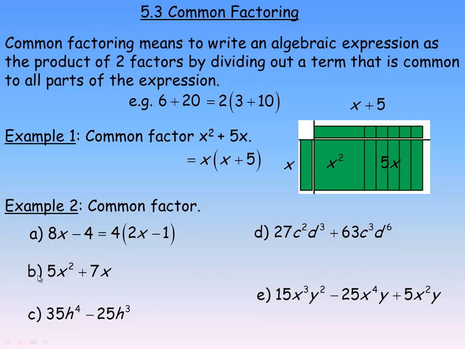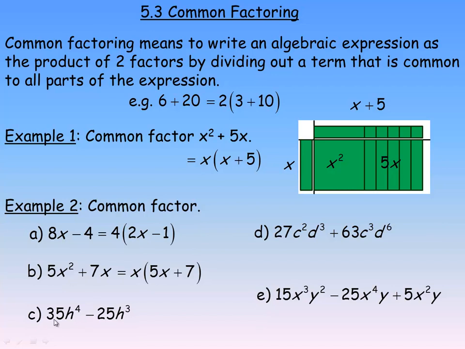In the second one, we're asked to factor 5x squared plus 7x. There's no number besides 1 that divides into 5 and 7, so a common factor of 1 doesn't get you anywhere. But they do both have x's. There's an x squared and an x to the first. So x to the first is the lowest common power of that variable that's in all the terms. So the common factor would just be an x. Now if we divide 5x squared by x, you get 5x. And you divide 7x by x, you get 7. So that's why the brackets would be 5x plus 7. Remember, you always check by expanding. So x times 5x is 5x squared. x times the 7 gives you the 7x.